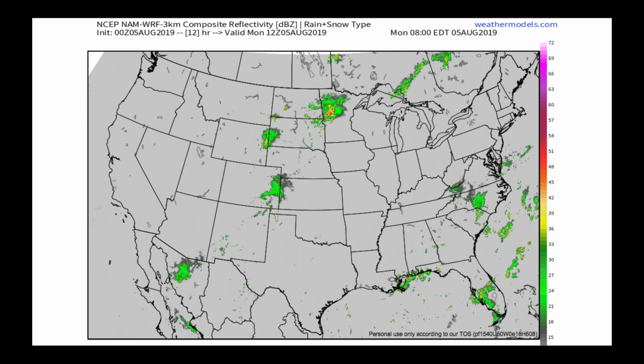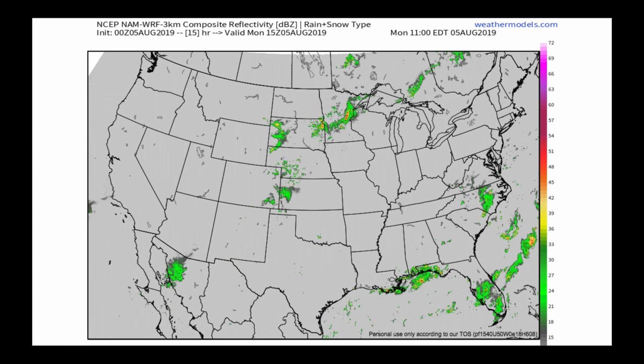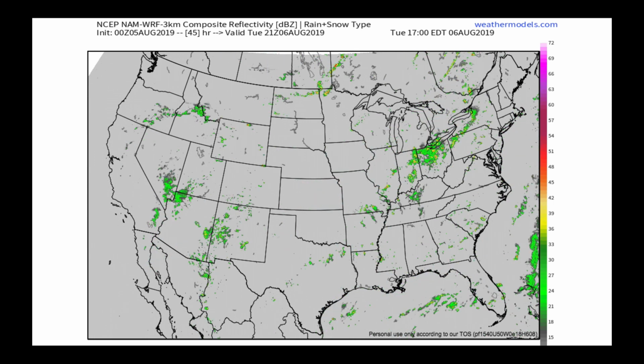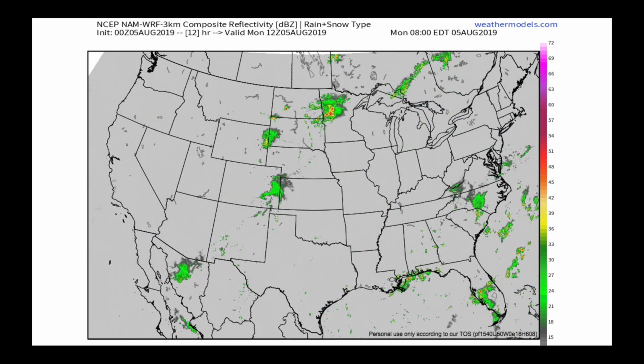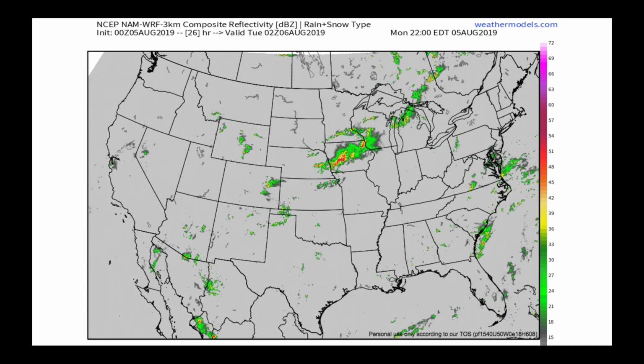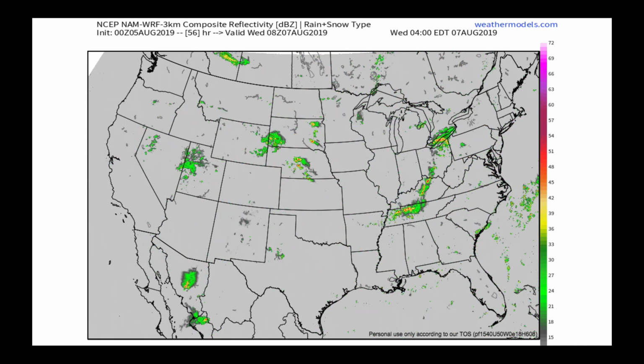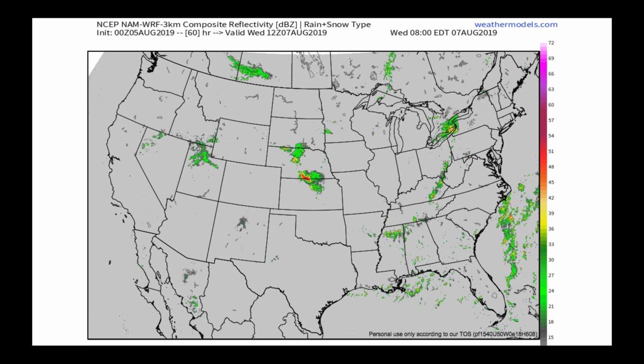Let's take a quick look at this by going straight to our high-resolution NAM model. So starting off in the morning, widely scattered showers and storms through central North Carolina. As I play you throughout the day, they're going to pop. This is just what we're going to be getting here as this frontal boundary just sticks around. And those thunderstorms still pop in the day on Tuesday as well. So here's Tuesday afternoon and evening, seeing them coming up there again. Widely scattered showers and storms, a lot more active offshore.